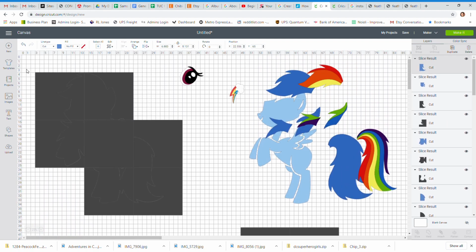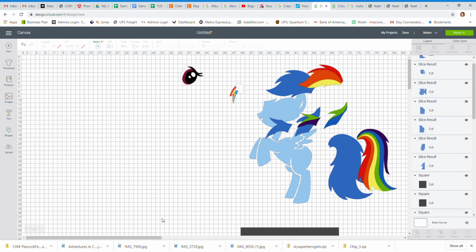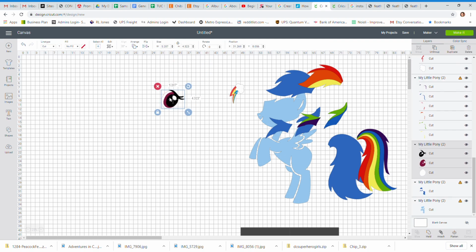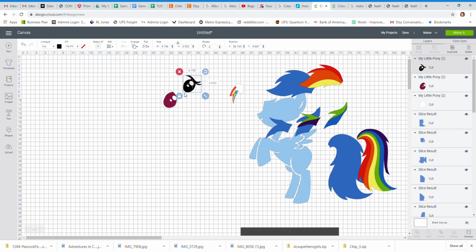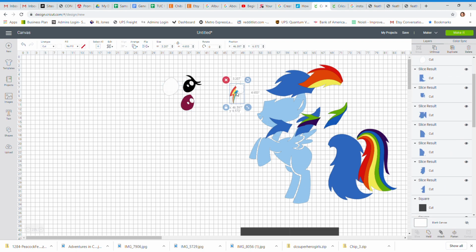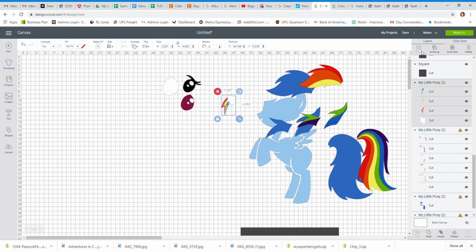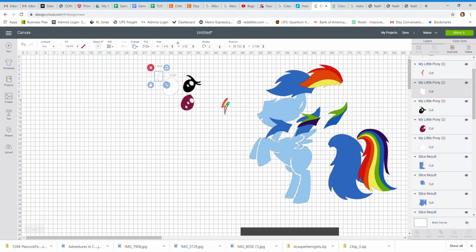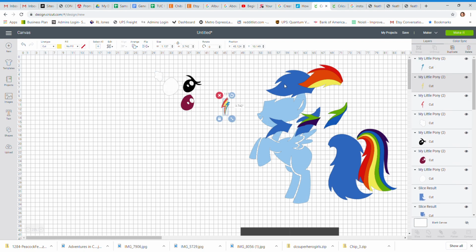So all of our slicing results you can just delete. Okay, let's look at this eye. This eye is grouped together, and I know that because my option is to ungroup it. So let's just ungroup it and see what we have. We have a black layer, a maroon layer, and a white layer. Let's do that with this. And the only reason why I'm doing it is I just want to see all my different colors together. Okay, so that's all good.